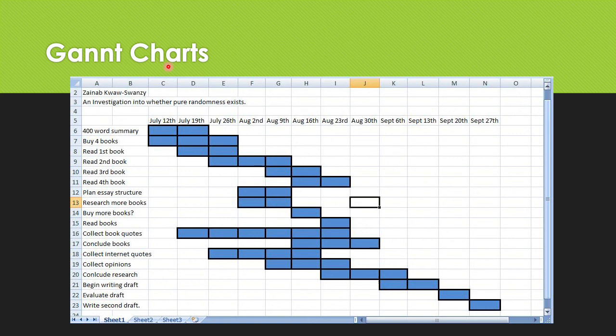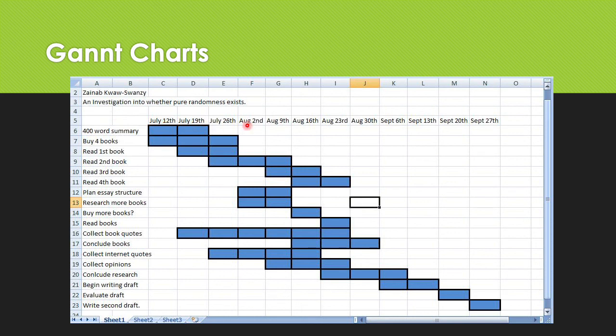If you are working on any sort of project management, a project manager will use a series of Gantt charts to make sure that the project is on course and to know what needs to happen and when. So here is an example of a Gantt chart for somebody who's writing an EPQ that's very literary, which is looking at a series of books and an analysis of some books, whatever it might well be. It's obviously very broad.